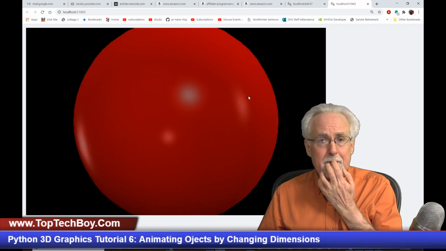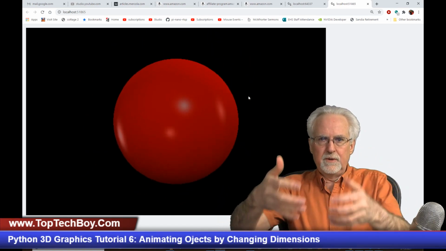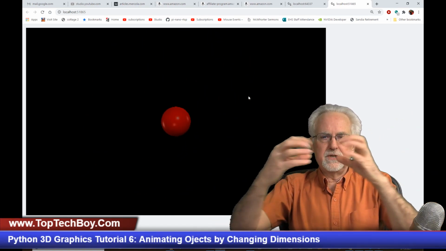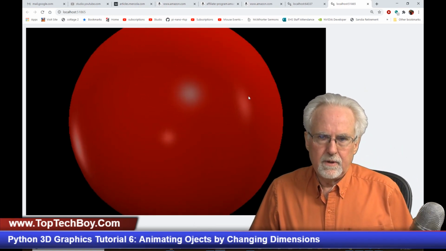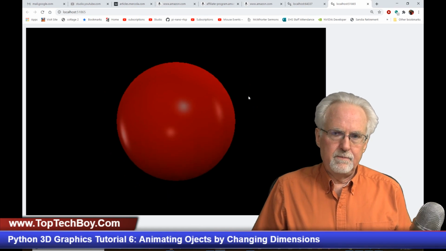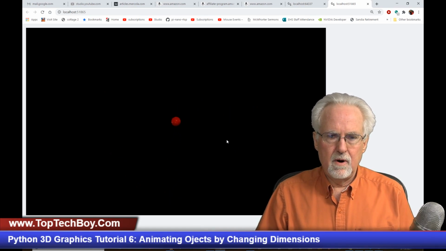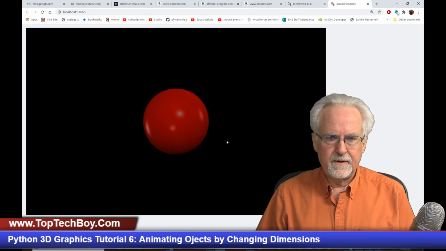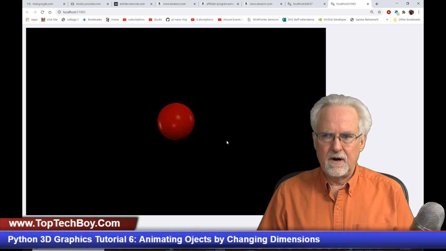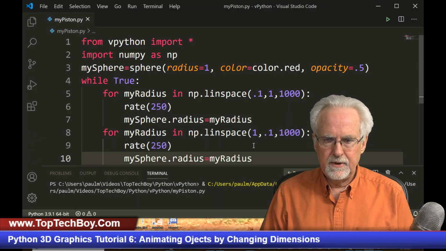Okay, I want you to know though, that's not coming towards you and moving away. It's just getting bigger and smaller. And so you've got to not visually interpret that as the ball's coming towards you. It's just the ball is getting bigger and the ball is getting smaller. And I think if I back off a little bit, you can see it a little better as just changing size. All right, guys, that is pretty cool.